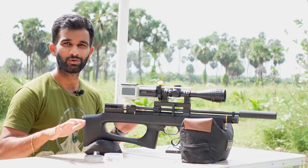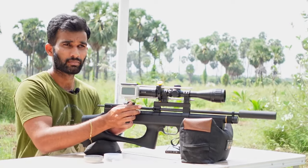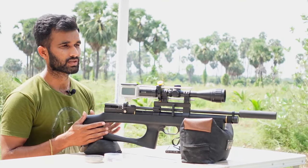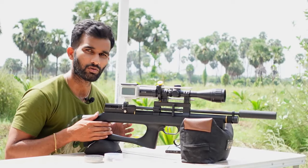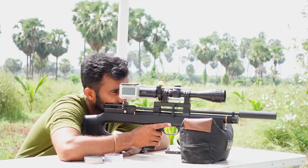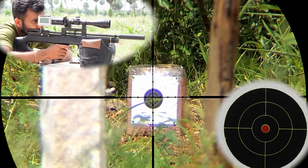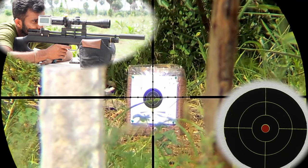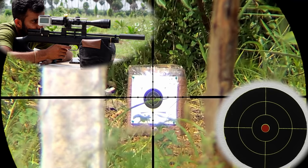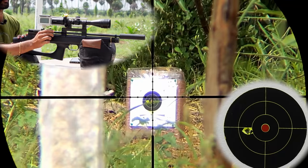It's really burning out here. So quickly, I'm going to take 5 shots with an H&N Barracuda 10.65 grains at 50 yards through the PX100. It is windy. It started to be a lot windier than it was before. So I'm just going to check how good it is even in these windy conditions. Let's give it a try at 50 yards. Okay, there's a bit of wind from the right to left.